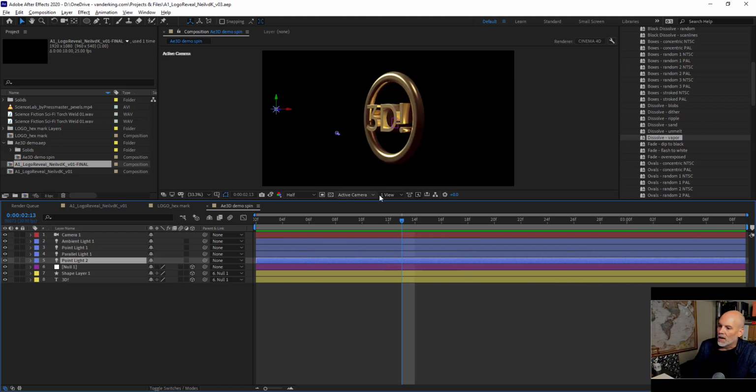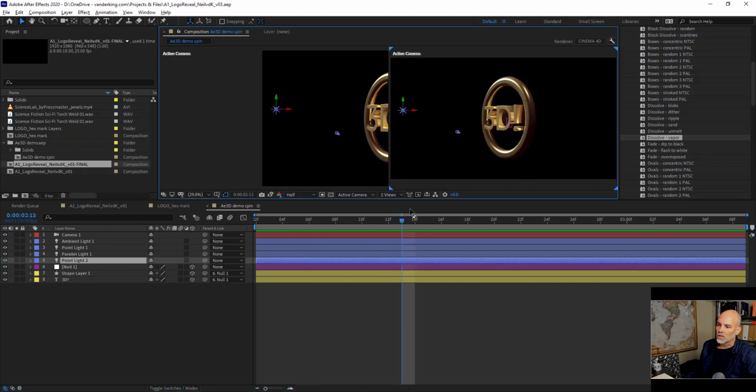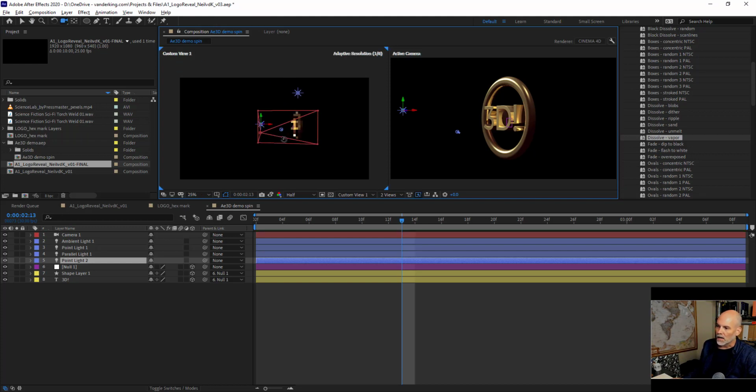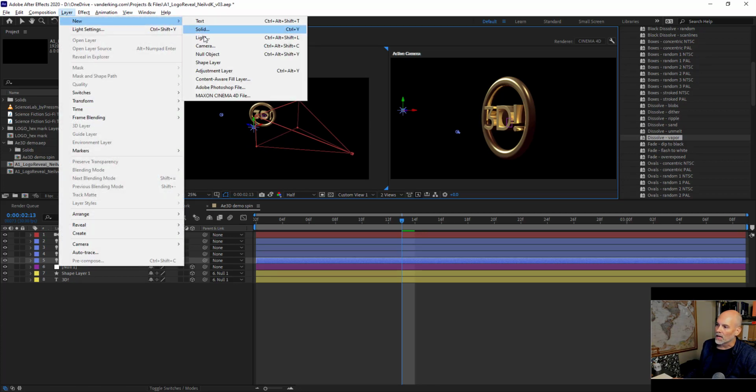If I go to two views horizontal, you'll see this custom view 1, if I hit C, it's a whole lot easier to tell where things are in your environment, because I added a new camera.